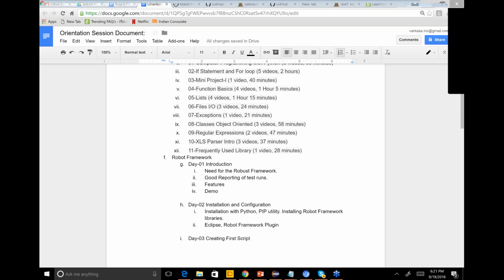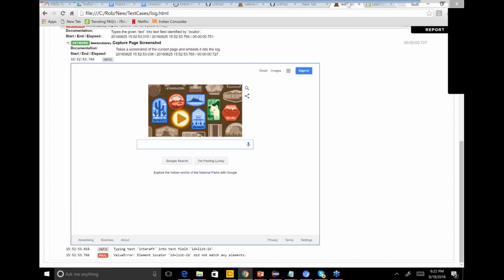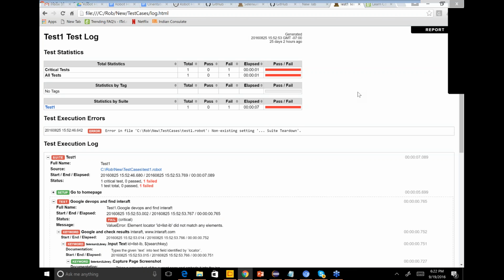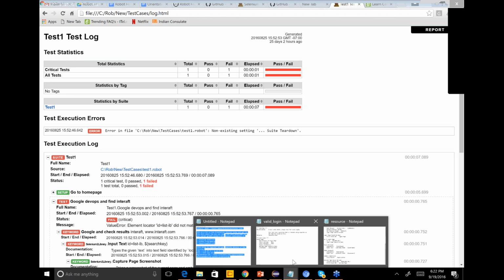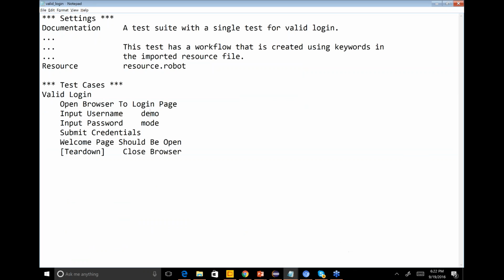From the perspective of Robot Framework or Selenium and Python, I think you can do whatever you wish to. One of the biggest beauties of this is how it generates the inbuilt log files and reports and how it measures what you're doing. And the second big thing is how easy it is to write any given test case. That is the main purpose. It is making it much simpler for the end user. That is the reason this has become famous.